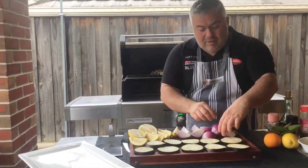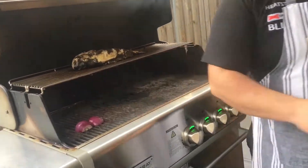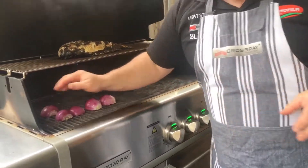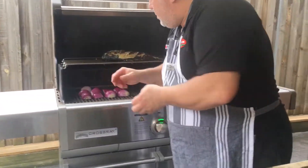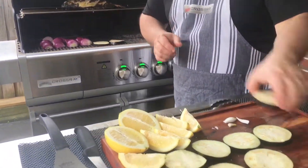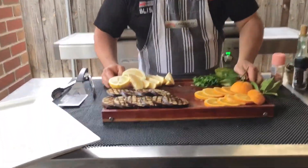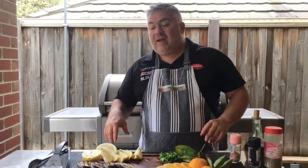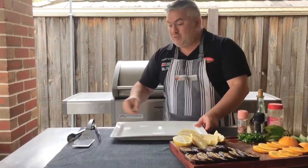So now it's time to put in the rest of our vegetables. We're going to put in our beautiful red onions first, put them over here on the side and roast them up as well. And of course we're not going to forget our eggplant — our eggplant is not going to take as long but we'll take them out in about a minute. You can see now in front of you that I've got all my eggplant ready. I've taken that off the Crossroad barbecue, I've sliced my orange, got some maydano and of course we have our lemons.